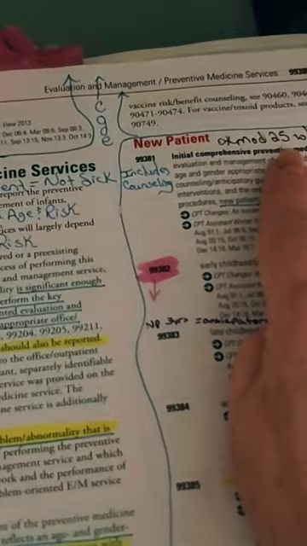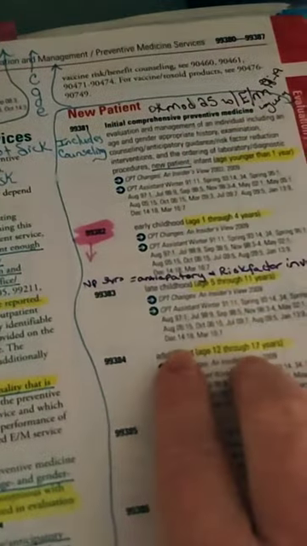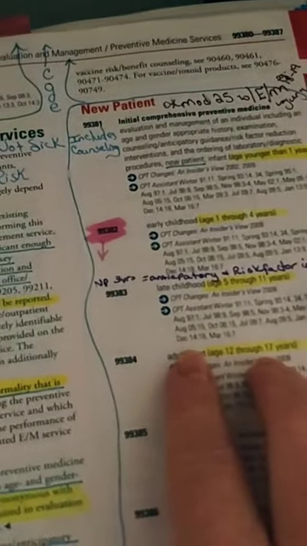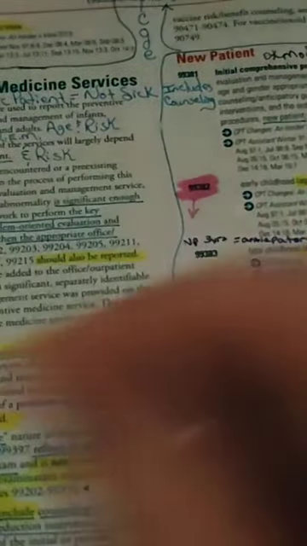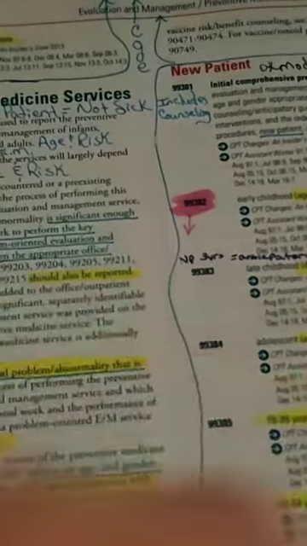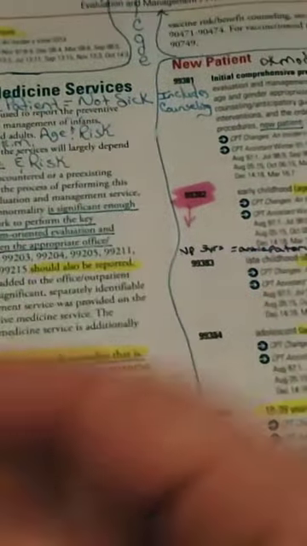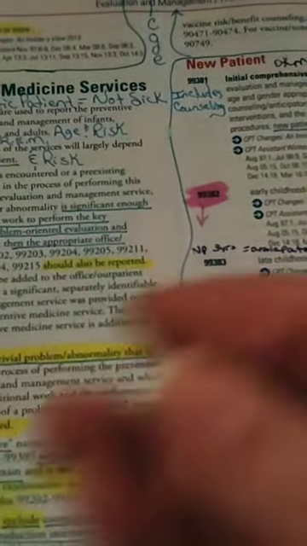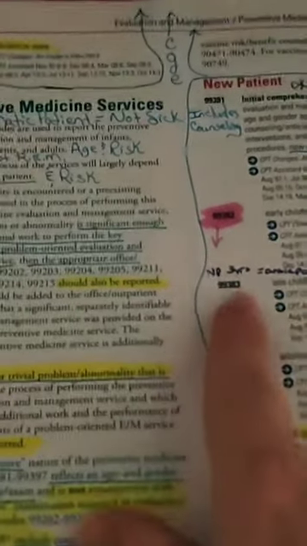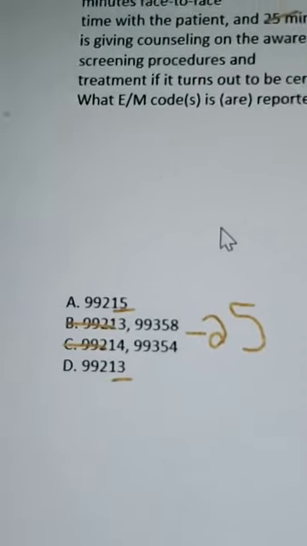An example of that would be they came in for a wellness exam, but then they slammed their hand in the car door on the way into the office. So they need to get their fingers looked at, and they're still here for their wellness exam. You would still do another evaluation of that hand with a regular E&M, a 99212 or a 213, depending on how bad it is, if you need to do some steri strips or buddy tape it to the next one. But then you would also do the physical code. Just saying. But it's always going to have a modifier with it. So anyway, hopefully that helps you out a little bit with the E&M.